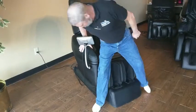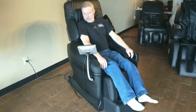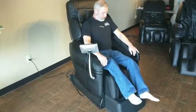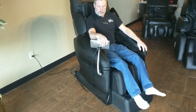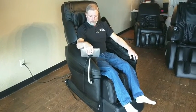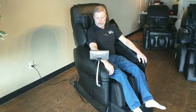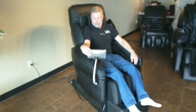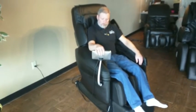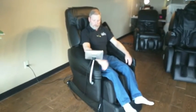The RoboPad is the most advanced massage chair in the market. It gives more depth of massage, the most comprehensive full-body benefits, and most lifelike massage feel of any other chair that we've found. Because of all of its advanced options, a lot of people might feel the remote can seem a little bit intimidating. However, the purpose of this video is to provide a quick orientation to put you at ease and show you that despite all of its advanced technology, the RoboPad really is easy to use, so you can get the most out of it — both enjoyment as well as the therapeutic benefits. So let's get started.